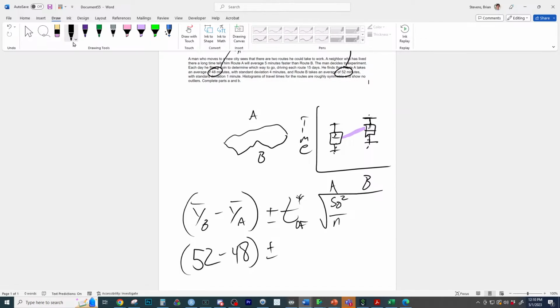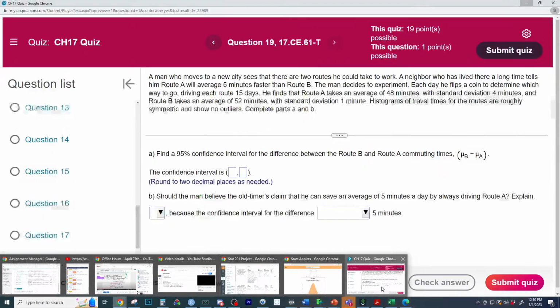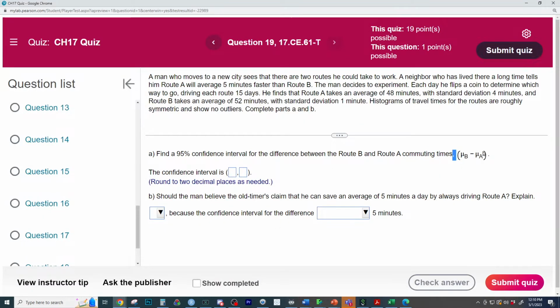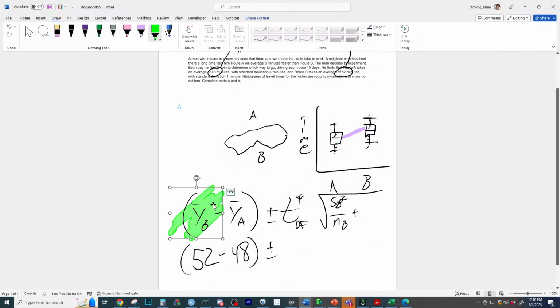Because it just has to be that the sample size is over the correct standard deviation. You can't do the wrong sample size. In this right here, Skylar, B has to go first here, and they specify that in the problem, how they want it calculated, where it says do this right here. This is what we're trying to understand, and this is the sample differences which give us the estimate of the truth.